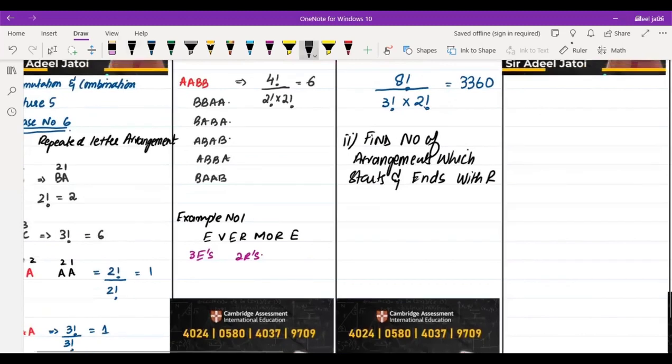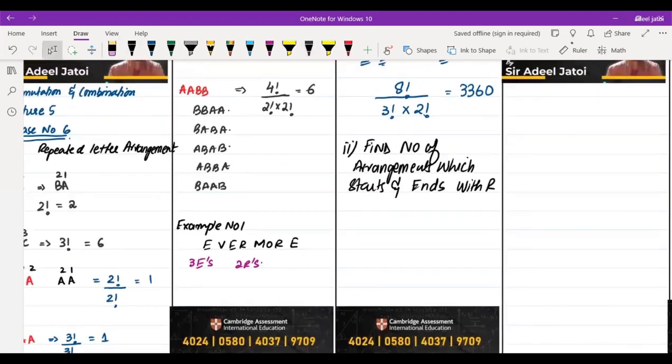Now there are two particular ways to solve this. Number one, we can do it with fixed positioning. If we fix the positions 1, 2, 3, 4, 5, 6, 7, 8, what does this mean? This means we need to have R at the first place and R at the last place. This is your first R and this is your second R. The second R will not come at the first position and the first R will not go to the second, because this is already fixed.